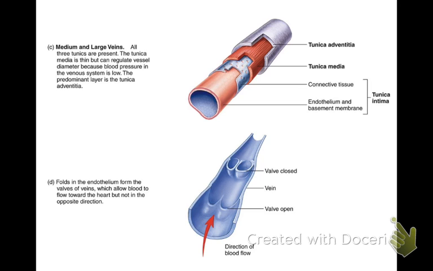Okay, so here you see some diagrams of the veins. The medium and large veins have, of course, a tunica media, tunica adventitia, tunica intima. The tunica media does have some elastic connective tissue in it, and the smooth muscle is the primary player there. I see that they have the smooth muscle arranged longitudinally. I'm going to tell you that these things can vasoconstrict, but when they do, they tend to force the blood back towards the heart. And then the lower figure shows you the structure of the venous valves.